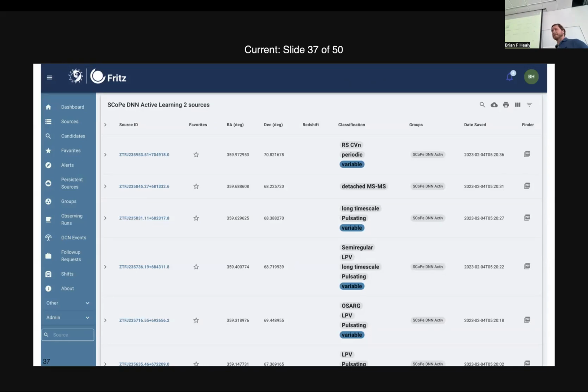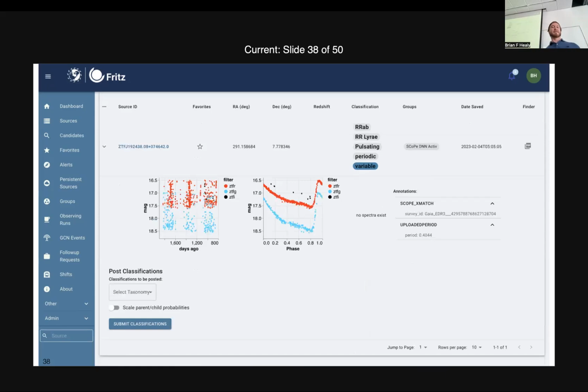And so what we then wanted the experts to do, the human experts, is to go in and basically decide, classification by classification, source by source, whether they agreed with these or not. So if you drop down the arrow on the left for a single source, then you can see a little bit more information right on that same page about the source. So the time series information, the phase folded light curve based on the period that was provided, and some cross match information, in this case with the Gaia survey. And then if that wasn't enough information to decide on these classifications, you could also click into the source and click on the source ID there.